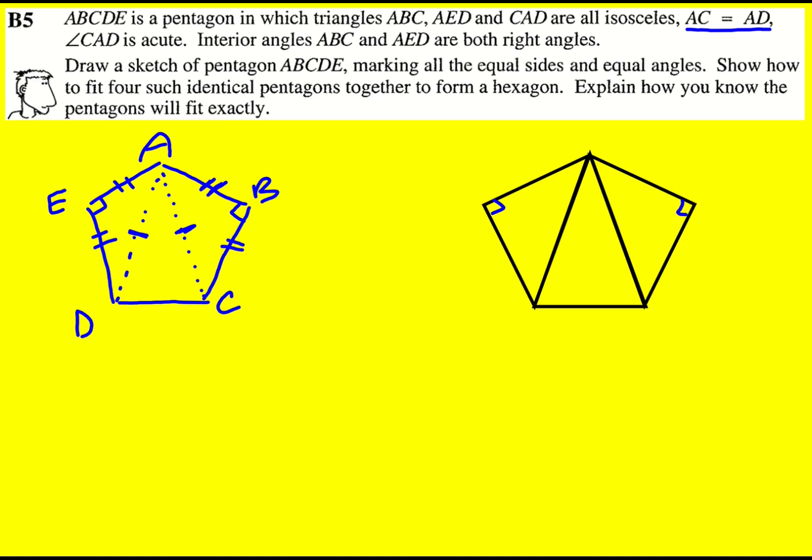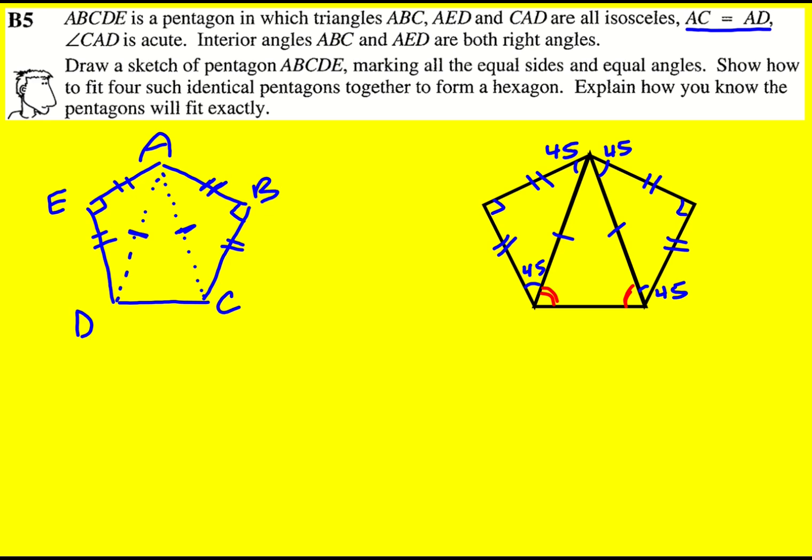We're asked to mark all the equal sides and equal angles, so I've basically done that, but I'm just going to do it again. So those two are the same. Okay, other equal angles. So I know that this is going to be 45, and so is this one. So is this one and this one. And then these two are also the same. Maybe I'll use 2 here. I can't do much more than that. Okay, that's a pretty good drawing though.